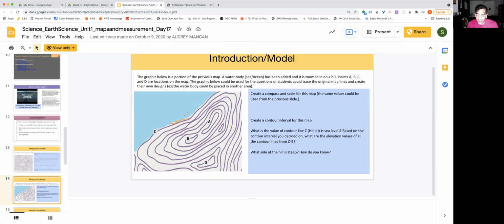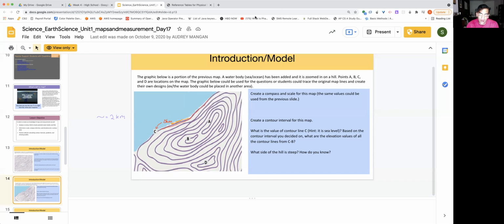So let's say we created a contour interval for this map. Let's say that this time each contour line, and I'll mark it in the same color that they do, roughly, each line is going to represent 2 kilometers. So that means if we start here at sea level, this is 0 kilometers above sea level. This right here is going to be at 0 kilometers, and then that means that all of these places along this line are also at 0.